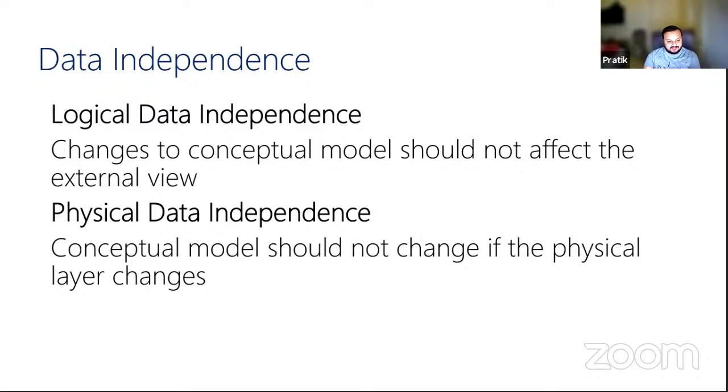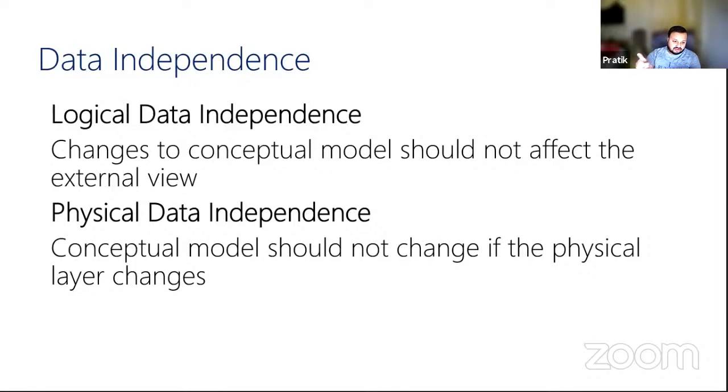Taking that concept one level deeper, we have physical data independence, which means that in the physical layer, if the way we store the data changes, that should not affect the conceptual model. Conceptually, we are storing tables. Now the table gets translated into indexes and it might get distributed into multiple nodes and multiple servers. That is fine. Tomorrow, let's say a lot of data is coming in, so physically we cannot store the data in one node. We need to partition that data.